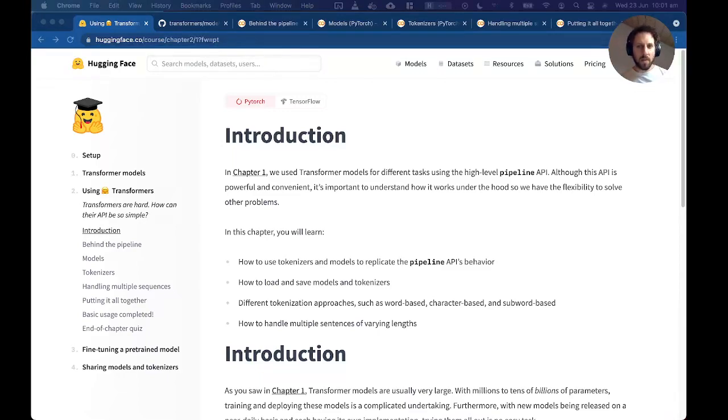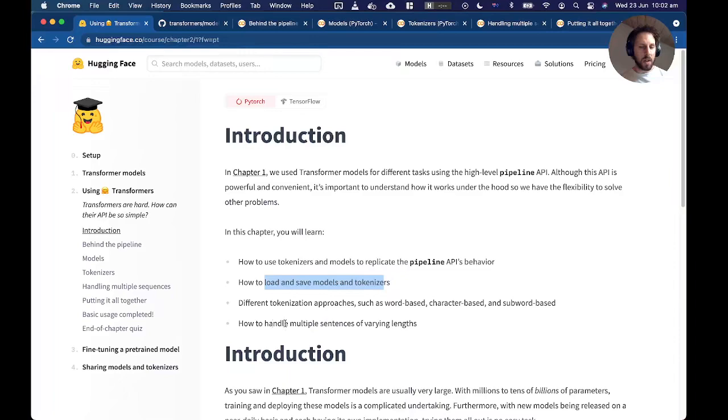You've seen in the first lessons that we have a pipeline API. This pipeline API basically wraps all of the complexity of pre-processing and post-processing text and also feeding it to the model, so that you just have to give it a sentence and then you can classify, for example, the sentiment. Today we want to unpack what's happening inside this function, and also to understand some of the different approaches you can take for tokenizing your text, and also how to save and load the models and tokenizers.